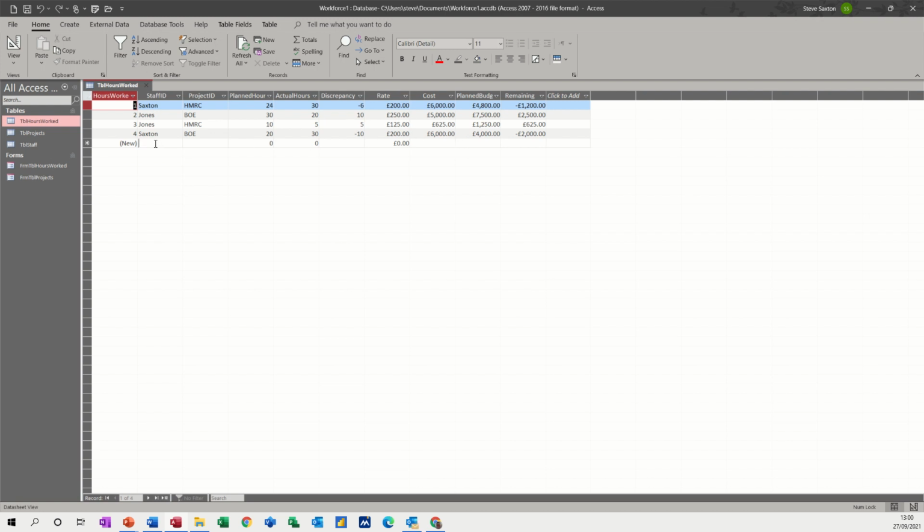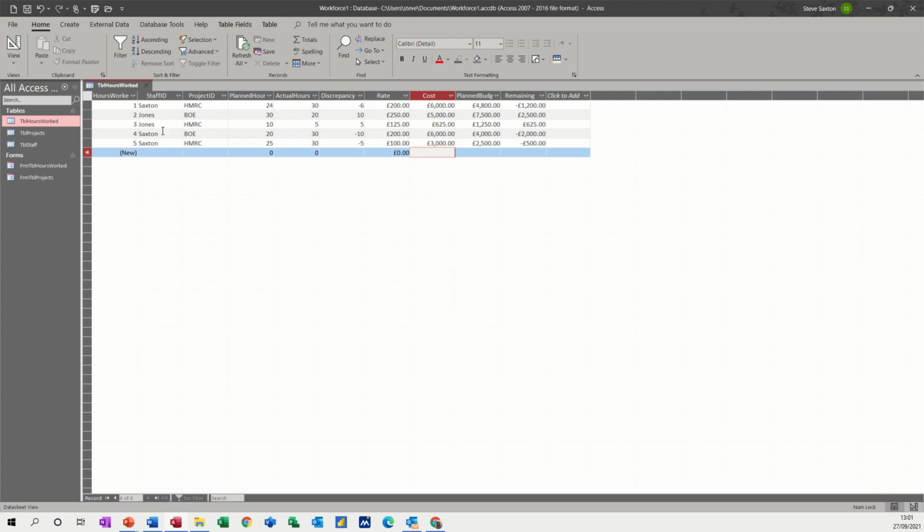So basically, if I add a person onto one of these projects and have some planned hours, let's say there's 25 planned hours and actual hours were 30, you can see that the calculation shows a discrepancy. Now if I put the rate of pay for this particular project, let's say it's £100 per hour, the cost is in the cost column, and then the planned budget is what was planned. Because you're 5 hours over, you can see that you're £500 down. Some of these are positive figures, but these are all calculated fields.